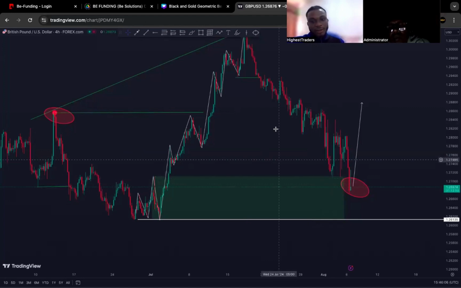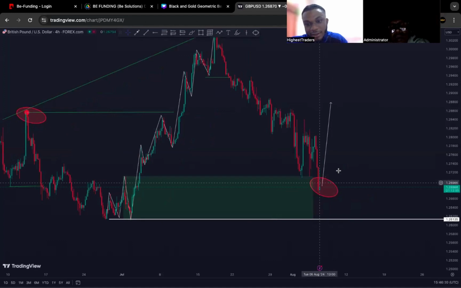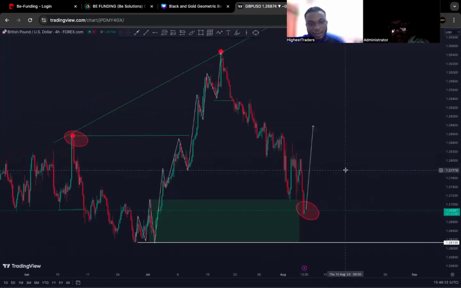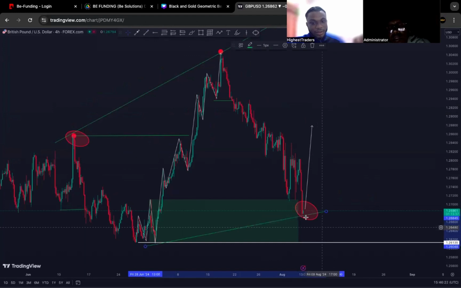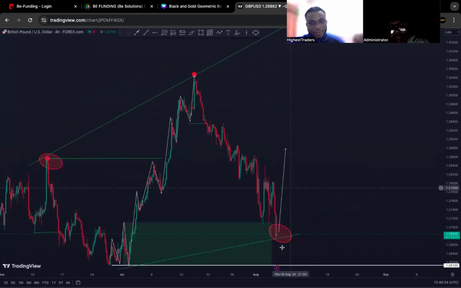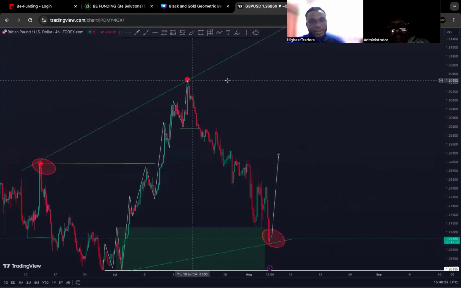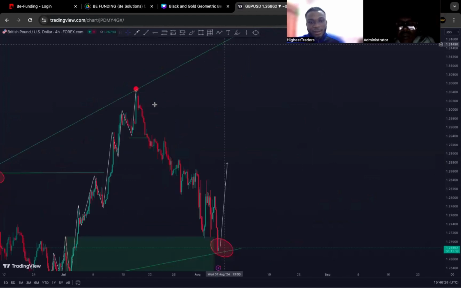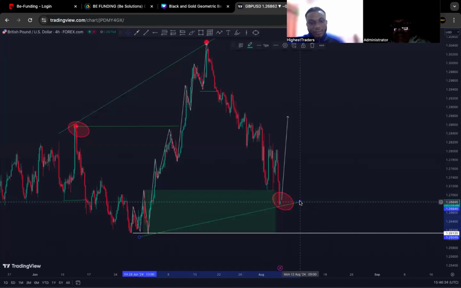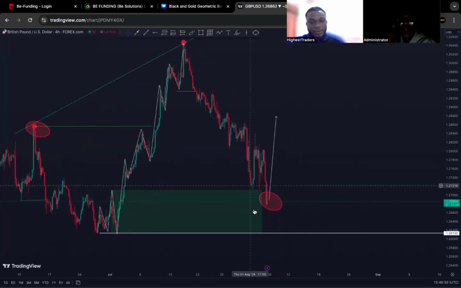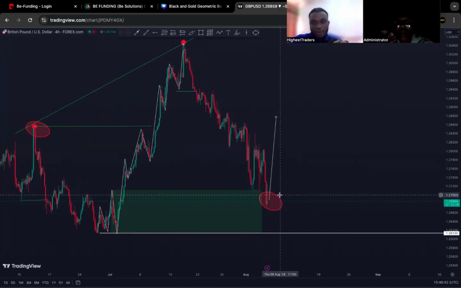So when price comes to interact with the extreme point of interest, then we know that we have the probability of having our second touch on this particular trend line. Then when we buy, we are taking price to here, and then the final touch will be on our trend line because we are using Falcon as directional bias. Falcon moves from pattern to pattern, from trend line to trend line. So when price comes here, what we do is go to the lower time frame.